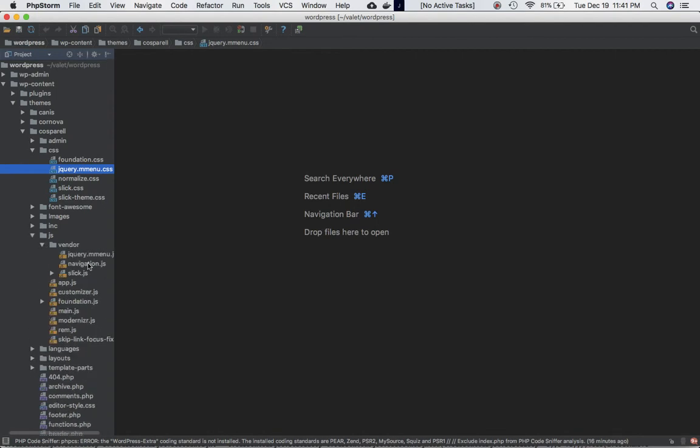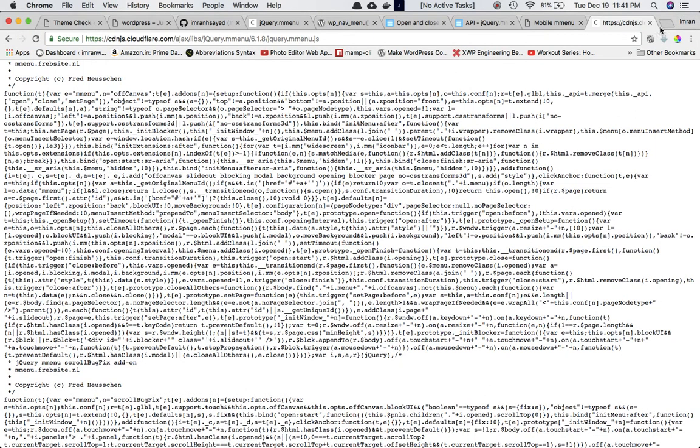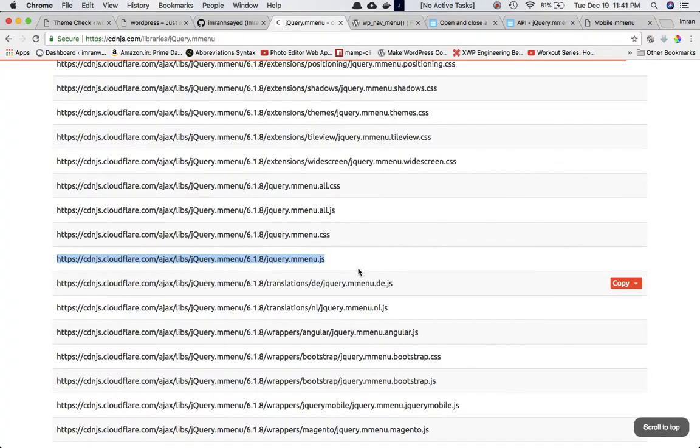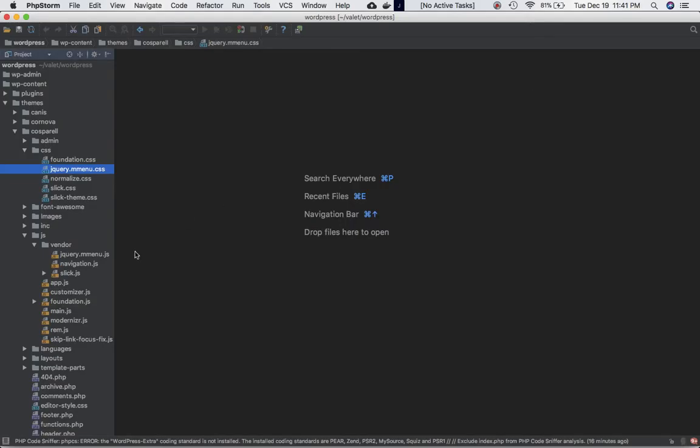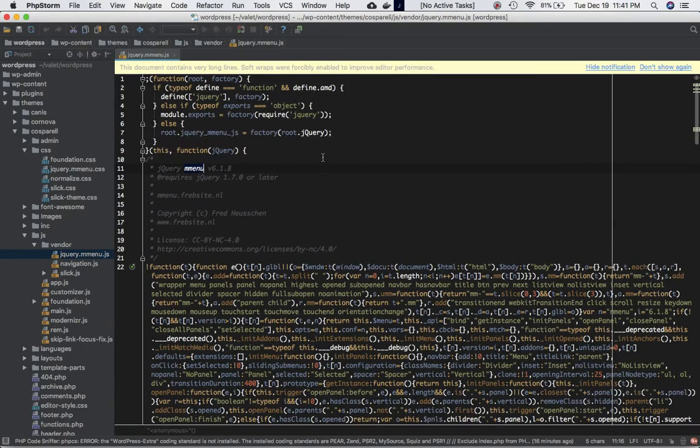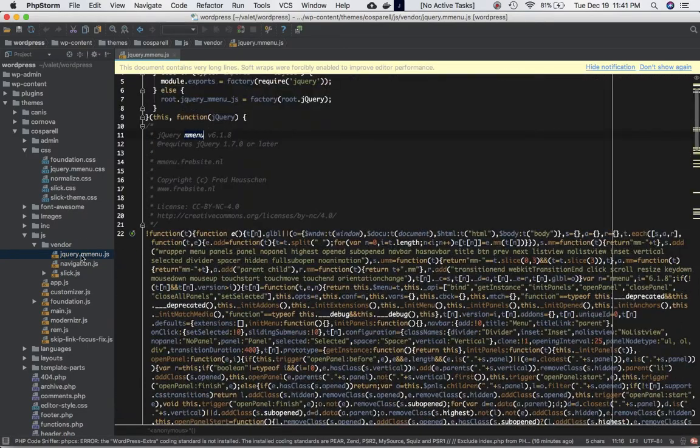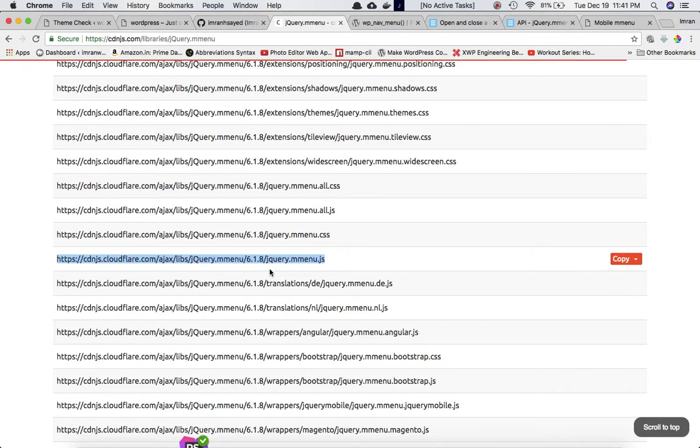And I've gone to the JS folder inside of the vendor directory. This was the JS file. For the JS, I've copied the content and created a new file, jQuery.mmenu.js, inside of vendor, inside of JS, in my theme's directory, and pasted the content of jQuery.mmenu.js into this.